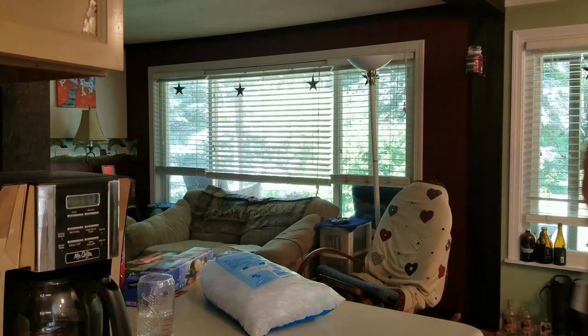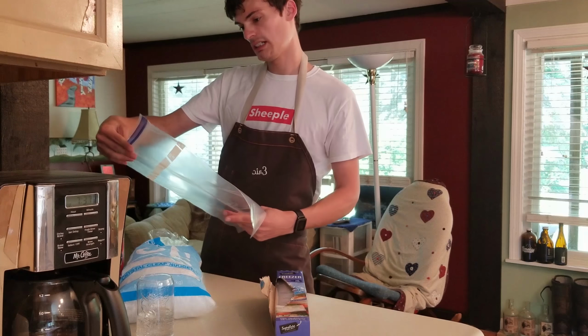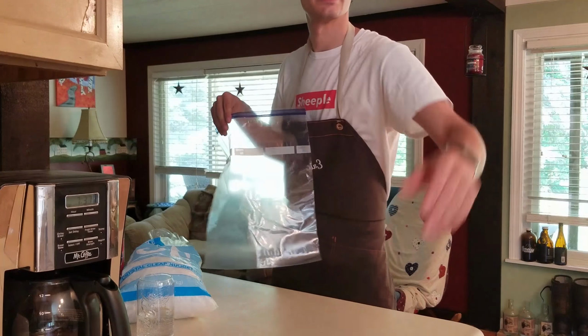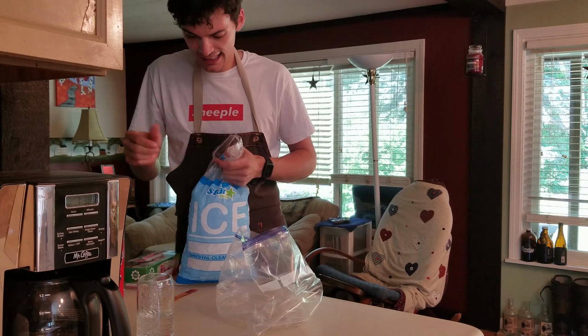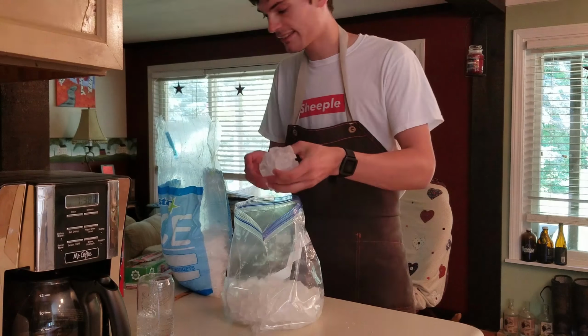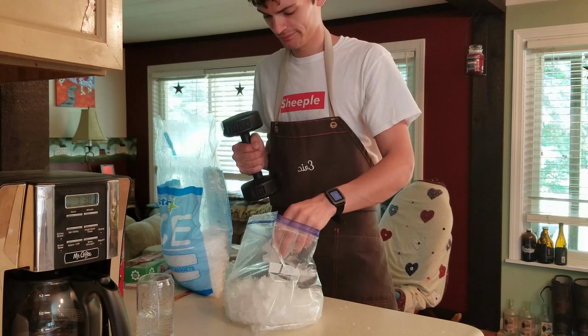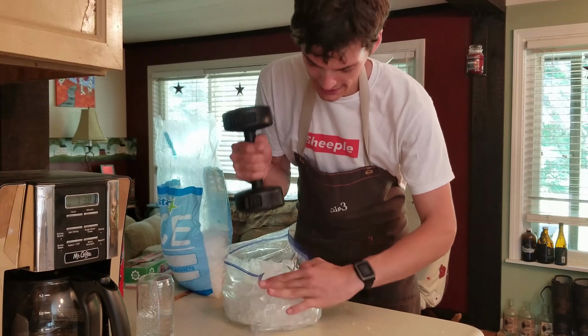Over $20 later, we're making ice cream. Oh, she's a nice big bag. Yeah. You don't need chunks like this. Nobody needs chunks like this. Well, that didn't go as planned.